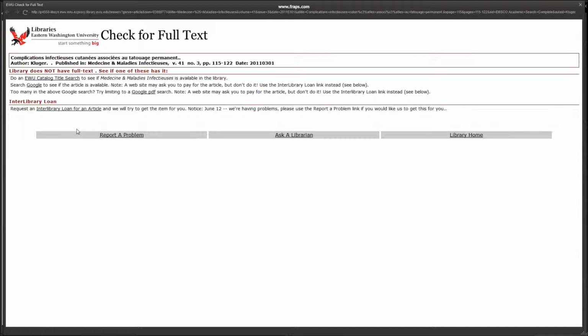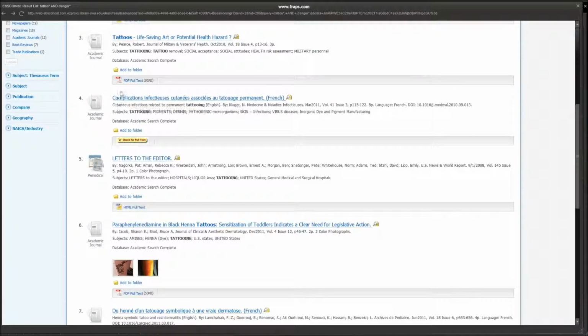So now let's look at the other 2 options that we have for search results. We have PDF full text and HTML full text. If you click on a PDF full text, it will bring you directly to the full text. If you click on HTML full text, it will also bring you directly to the full text. So for this tutorial, we're going to select HTML full text.